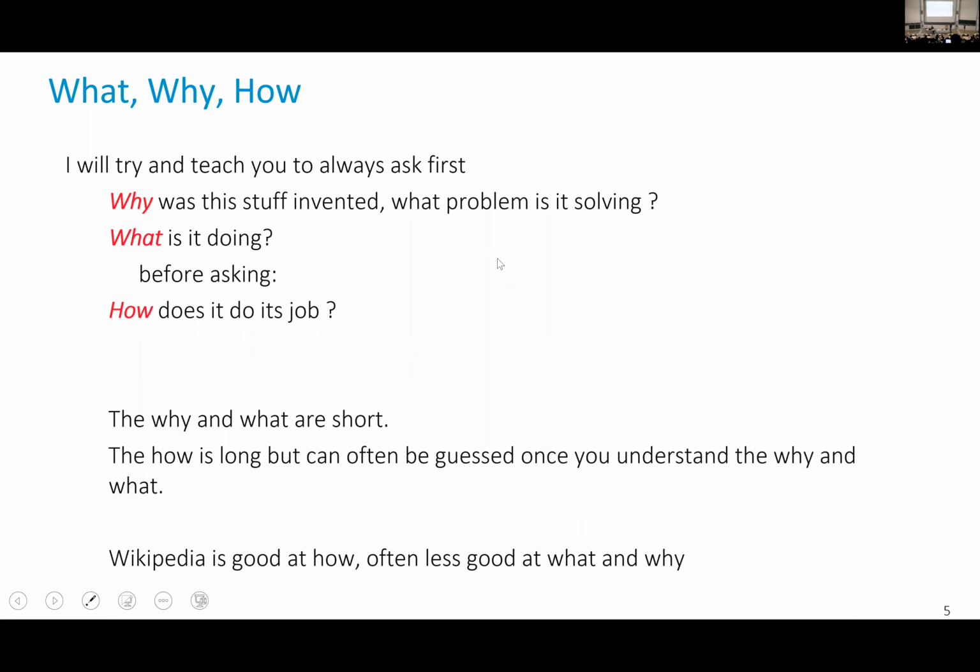Wikipedia is, of course, a tool to use for computer networking. It is usually good. I encourage you to go there, and if you see mistakes, to correct them. That's what I always do, but there are sometimes small mistakes left over. Depending on the page, many of them are good at the how, much less good at the what. And this is what makes some of them unreadable. If you start explaining how this is done, and you don't even know what you are talking about, then it becomes apparently difficult.